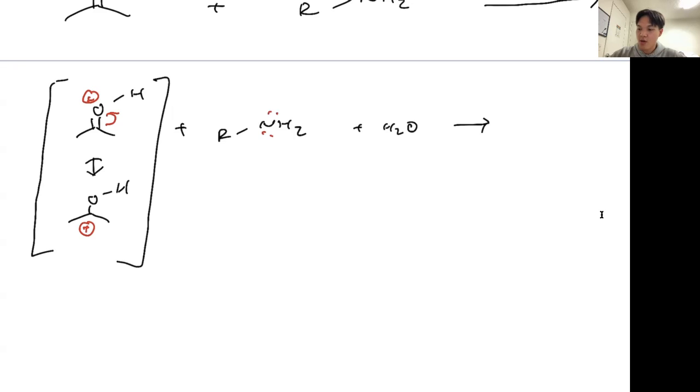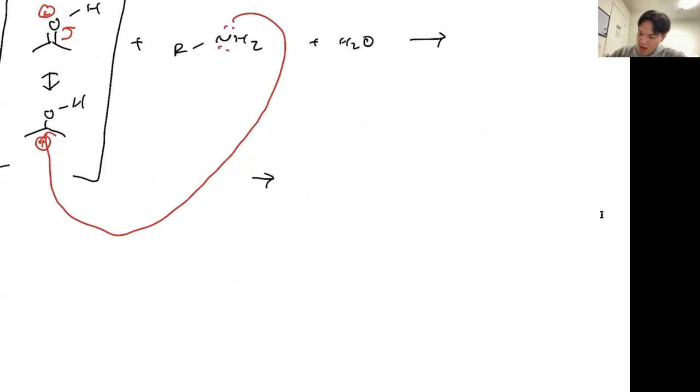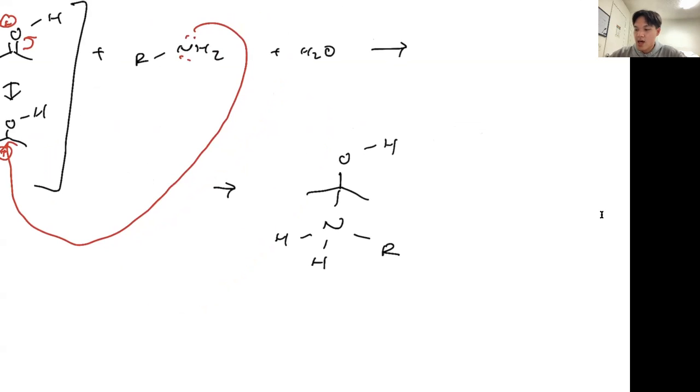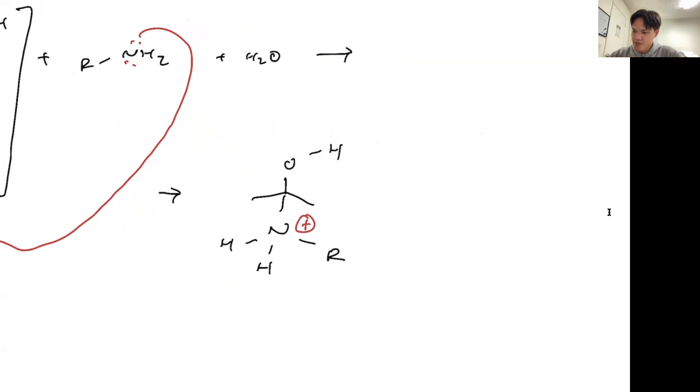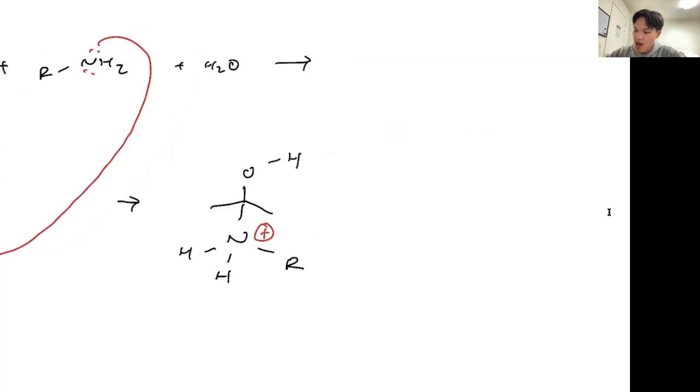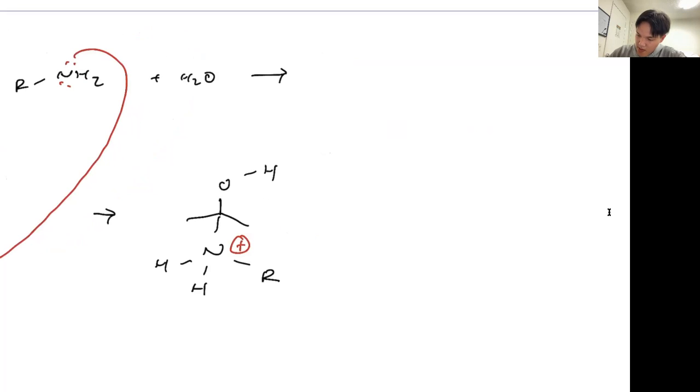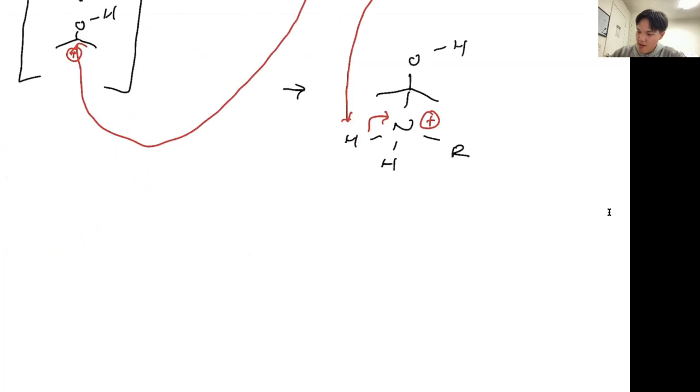And then now we have a bit weirder step here. This nitrogen with its lone pairs is going to come attack that carbon because it's an okay nucleophile. NH, and then we have R, right? NHR, H2. And then if we look at the formal charges of this nitrogen, it's a positive formal charge, right? And because of this, the water can come take it. So I'll show that step. Something like that.